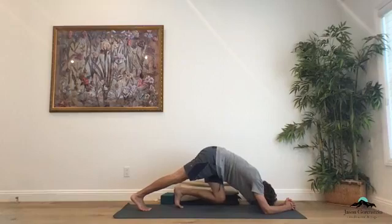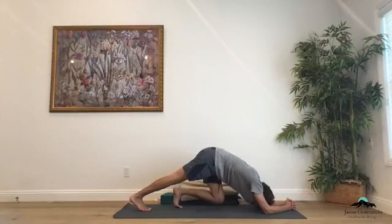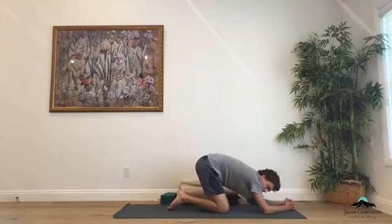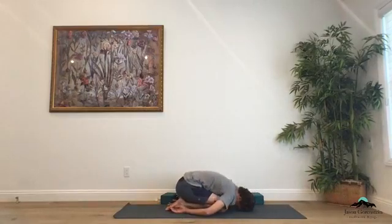So again here, even though we're kind of lengthening back towards those hips, lengthening back towards those heels, you're still pressing through the fingers here. Releasing that head down. Exhale, lower the right knee down, lower the left knee down. Find your way into child's pose. Release the fingers here. Release the head all the way down. And as you release the head all the way down, breathe here.